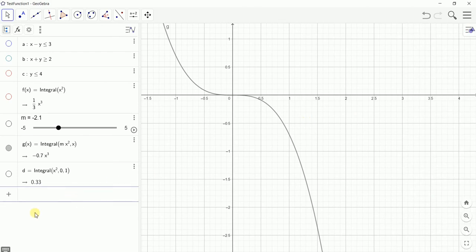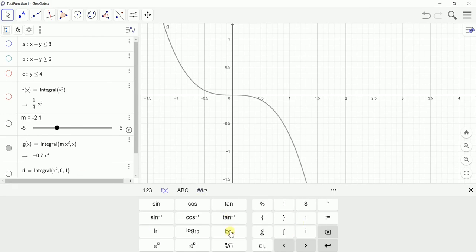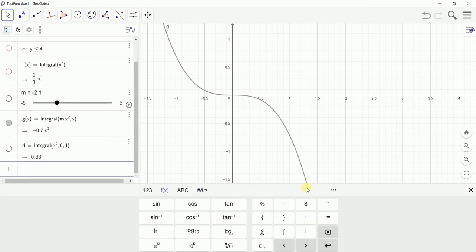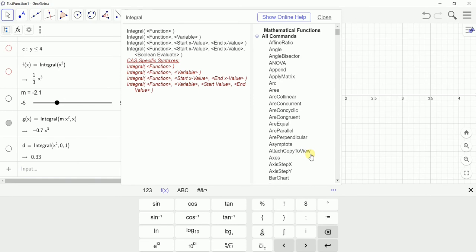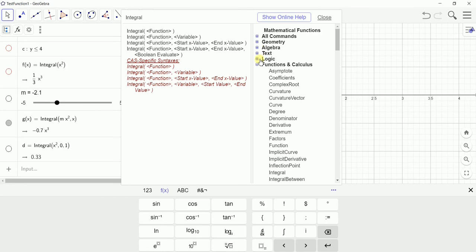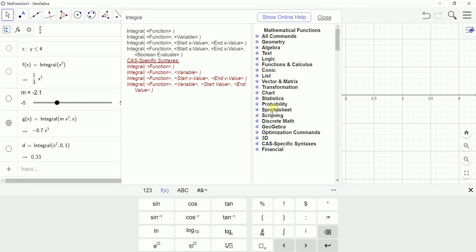Next, we are going to go into our keyboard again, but not this part of the keyboard. There are these 3 dots, and what are they hiding? These 3 dots are hiding a lot. If we click, they have a very huge list of commands which we can give here. Some are CAS specific, which will only work for the CAS view, but some of them will work in algebra, graphics, 3D and all that.